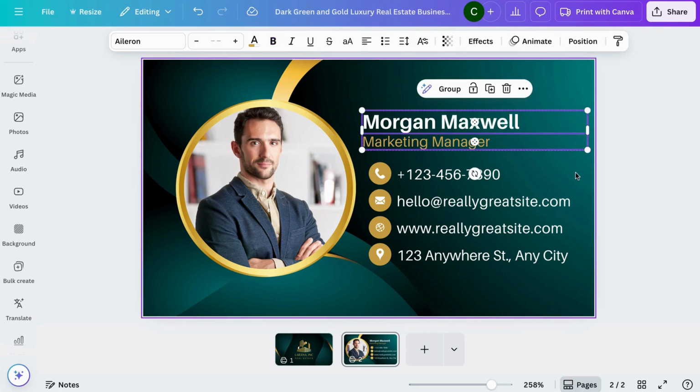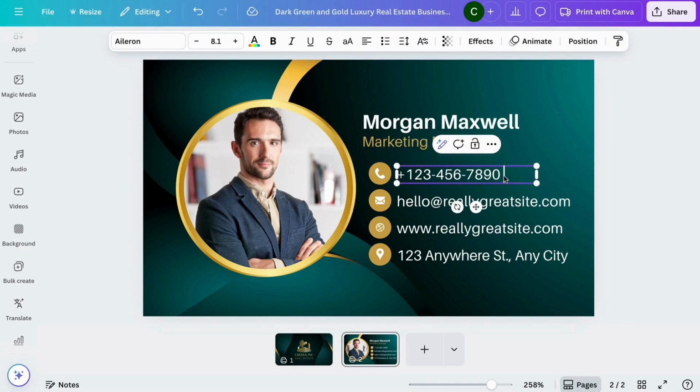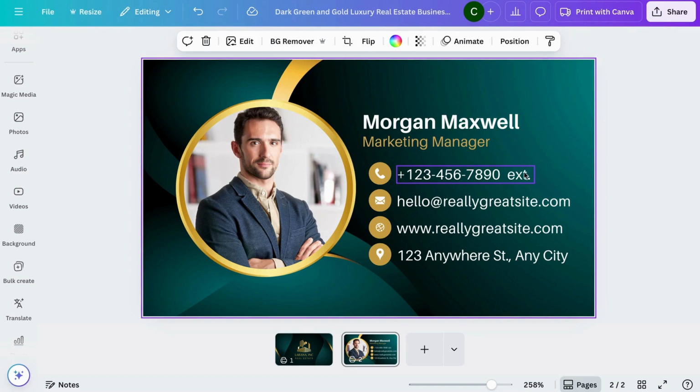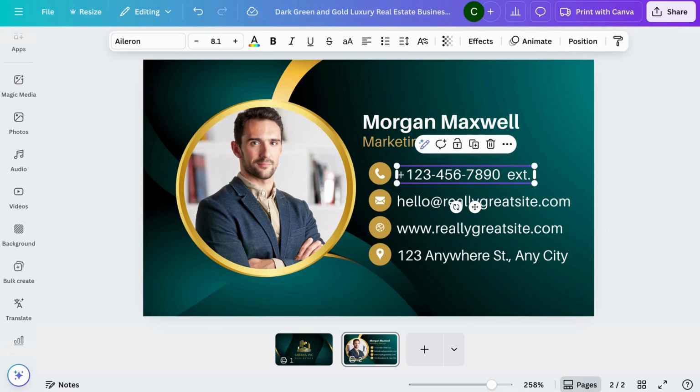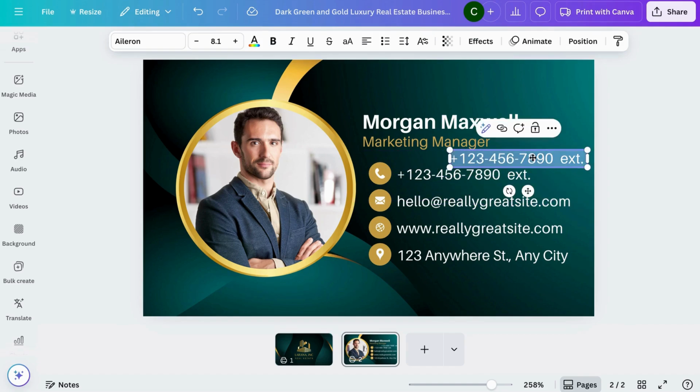Then currently the card does not have a spot for an extension number. Therefore, we will need to add the abbreviation for extension. And we'll need to create another text box for the number. We can do so by copying and pasting this one, and then of course, make your adjustments.